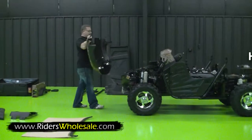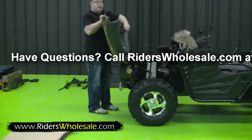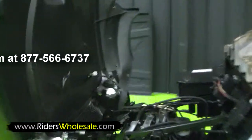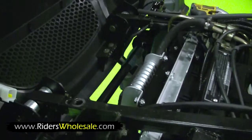Now we're ready to install our hood. Just pick it up like this. Your bolts are right here in the frame. I've done removed my bolts. Just slide it right in. One person can do this. It's easier if you got 2, but I just want to show you that one person can put this machine together.